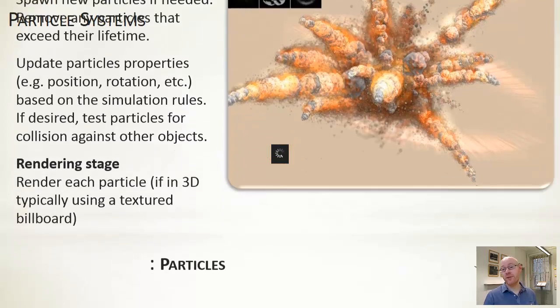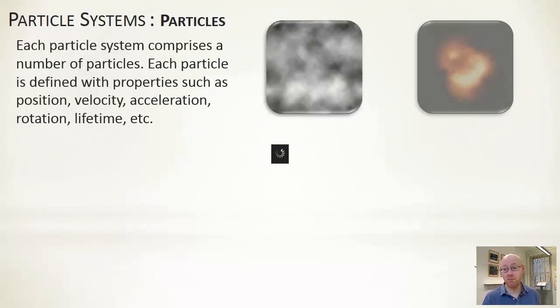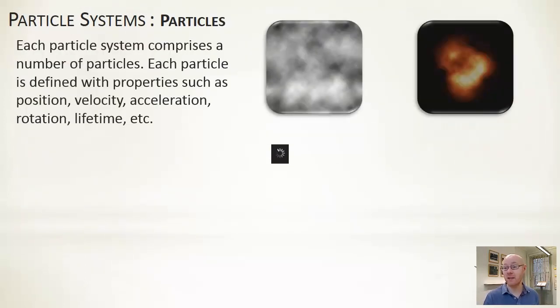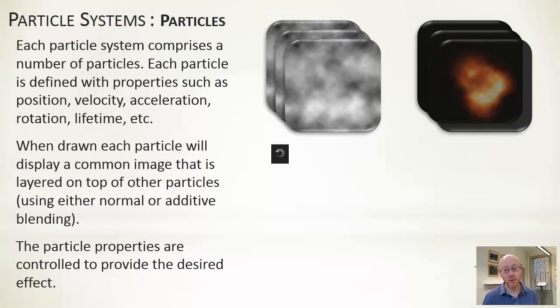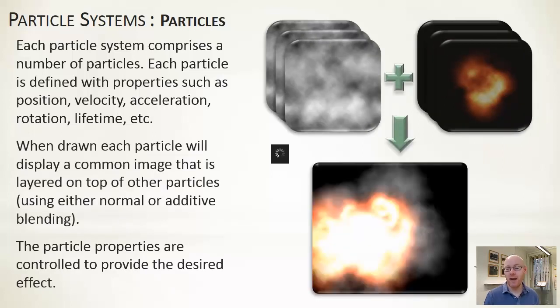A particle itself, as mentioned, is a single point and we have a single image which we draw on that particular point. We will have a lot of these particles, we'll draw each of them out and we'll combine them together. By being smart about how we do this, or picking the right values, when we add all of these things together, we will have the intended visual effect coming out.